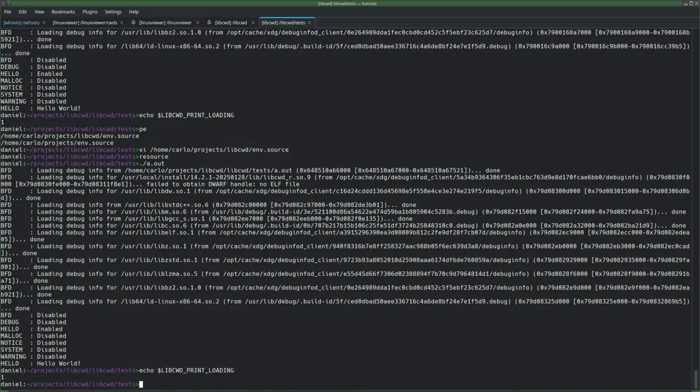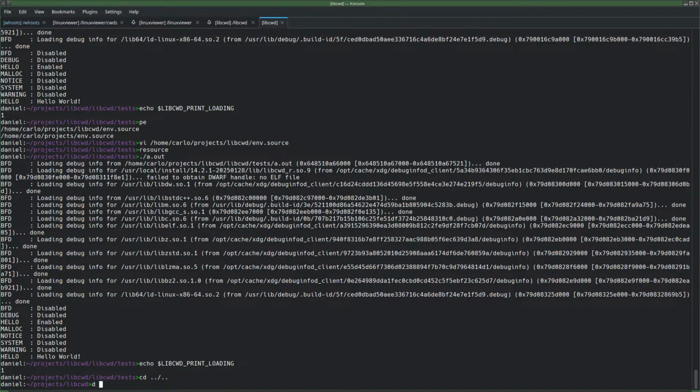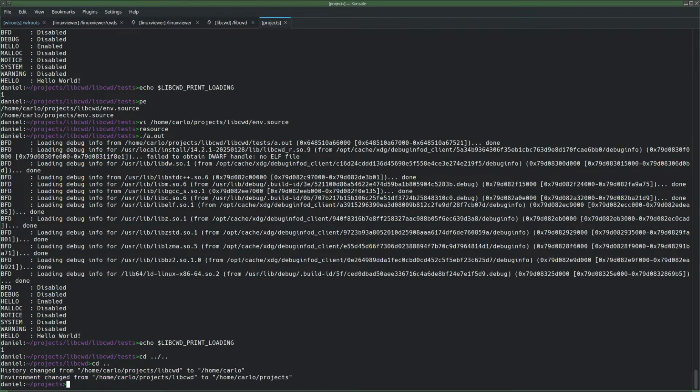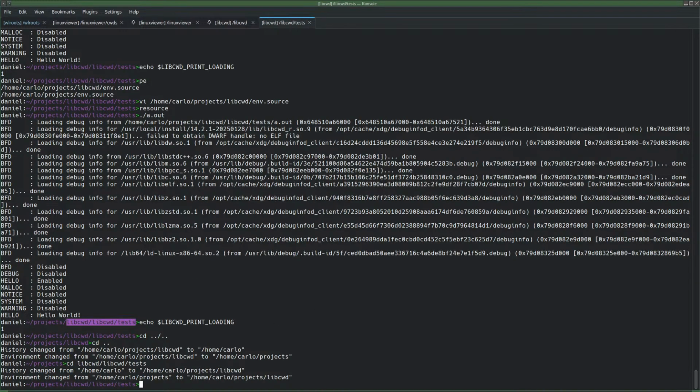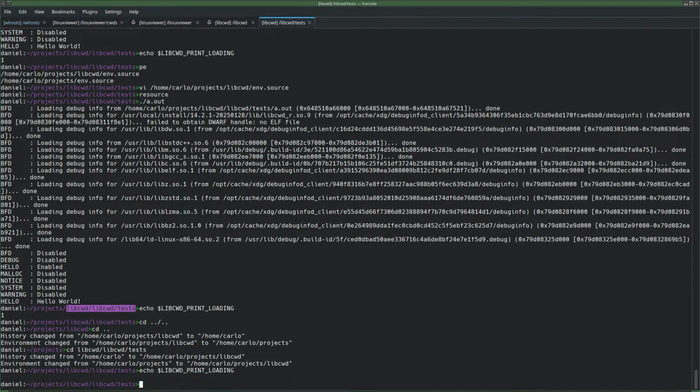Still set. That's not how my environment should work. Should have been reset, but okay.